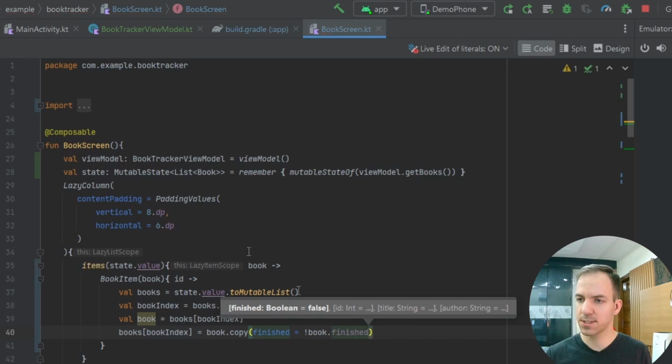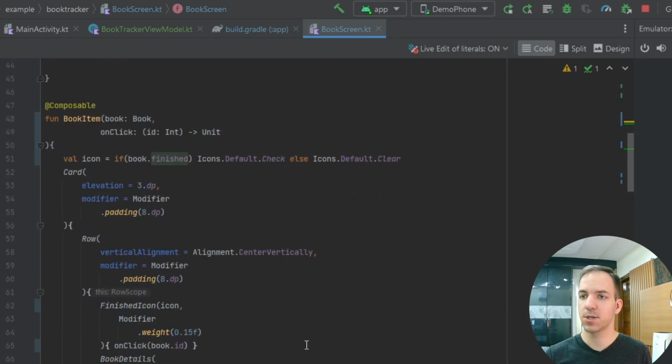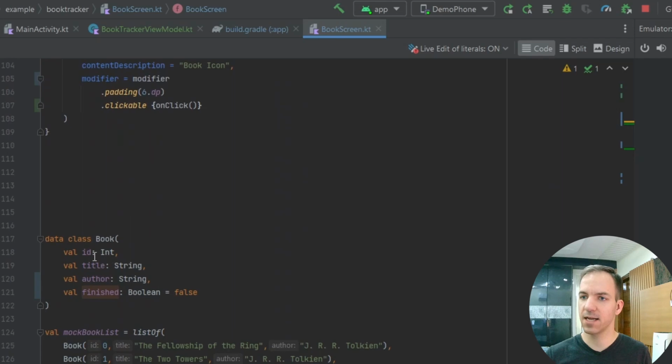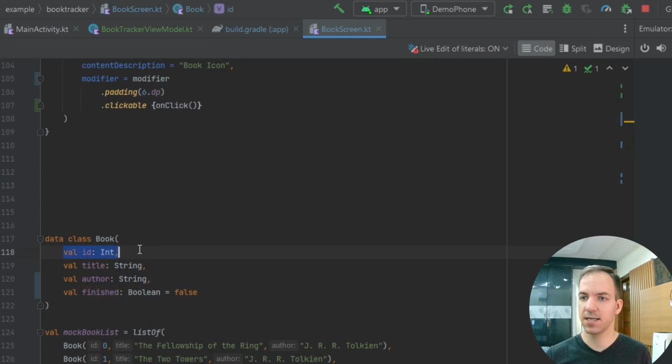So when you're dealing with state and you use the .copy, it's going to copy every field in our book data type, and then whatever parameters you pass, it's going to set those parameters as well. In this case, our book data type has an ID, a title, an author, and then a finished state. So if I do the .copy on that, it'll copy ID, title, and author.